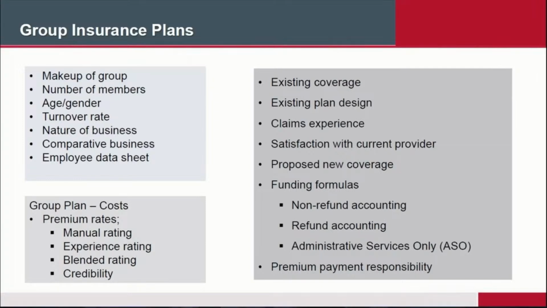If you have a company that has an existing plan, then they use the experience rating, because in other words, we know what the cost is. So for example, if the premium is $60,000 and the claims are $70,000, the insurance company has lost $10,000. In other words, there's a deficit of $10,000. Well, obviously, experience is not very good because we lost $10,000. So guess what? They're going to take that $10,000 and add it into next year, and the premiums go up. In other words, we have experience, right? And so therefore, if there is an existing group, they use the experience rating. If it's a brand new group, they use the manual rating. And if it's a large group, they use a blended rating.